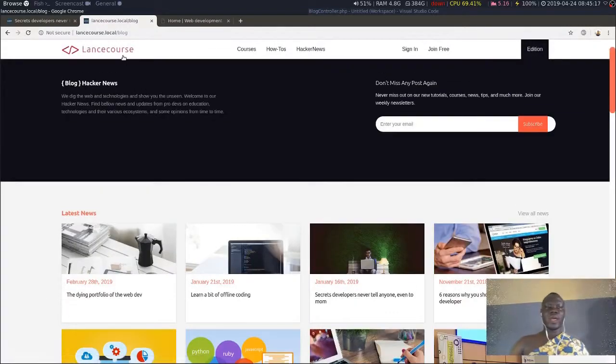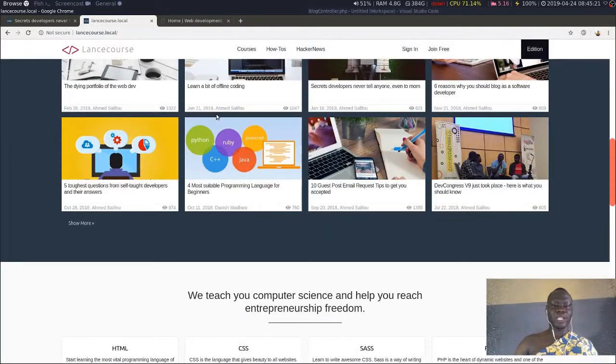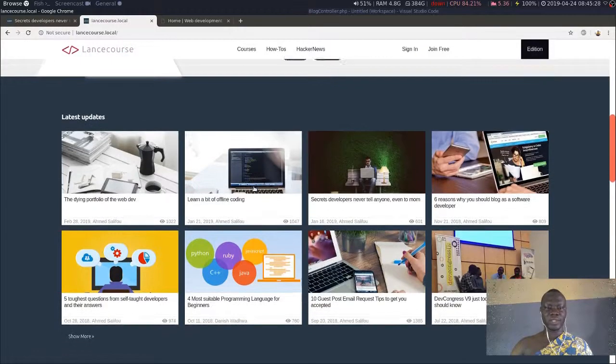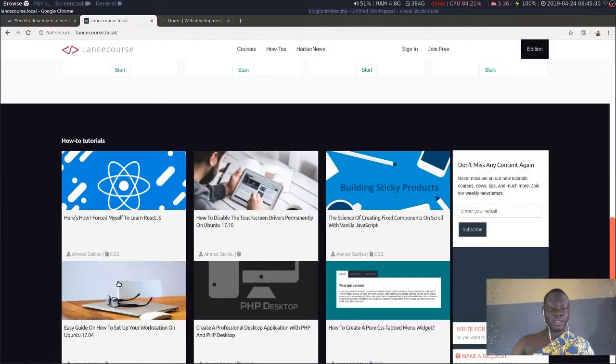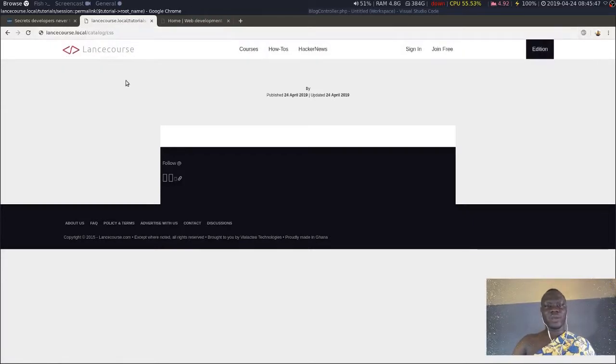So the next thing to do is to think of a page which I'm planning to call either catalog or tags. The reason is this: when we go to the home page, for instance, and we have this category here, what I'm expecting is when you click on it, it takes you to a page called probably catalog. Then from catalog you have what you clicked on. In this case, I think we clicked on CSS.